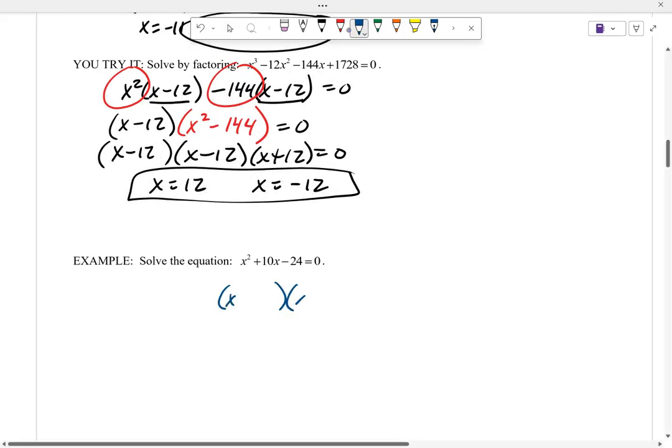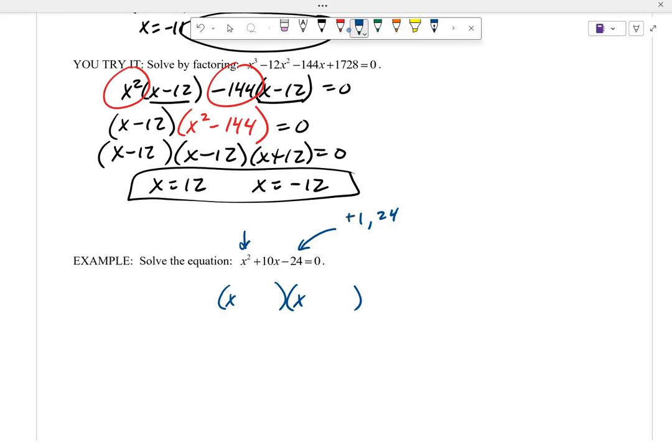Again, I'm looking at x squared. That'd be x and x, right? Then I'm looking at factors of 24. So I could go like 1 and 24. Of course, one of them's got to be positive, one's got to be negative. Remember, first, outer, inner, last, right? The last one's got to multiply, so one's got to be positive, one's got to be negative. I could have 2 and 12, 3 and 8, 4 and 6. So I've got lots of options here, but their difference has to be 10. So which one of those am I going to pick?